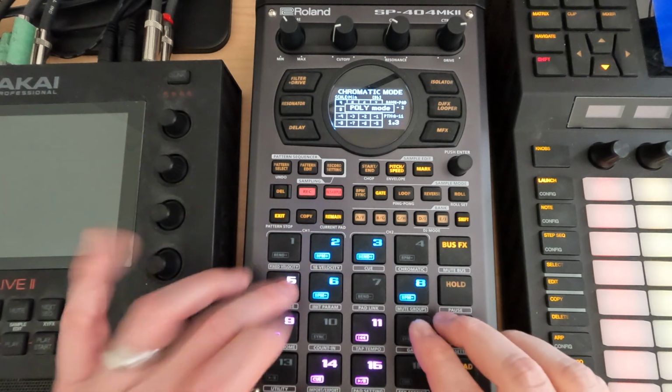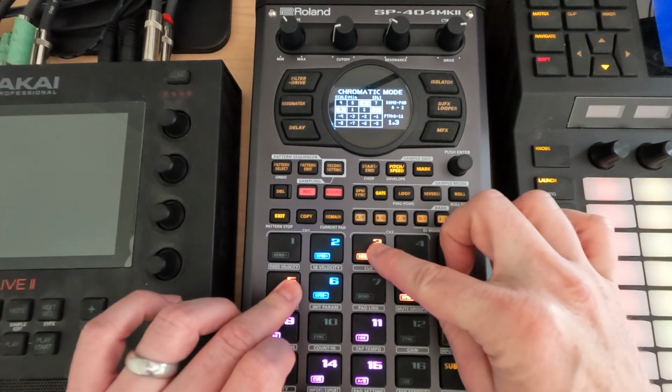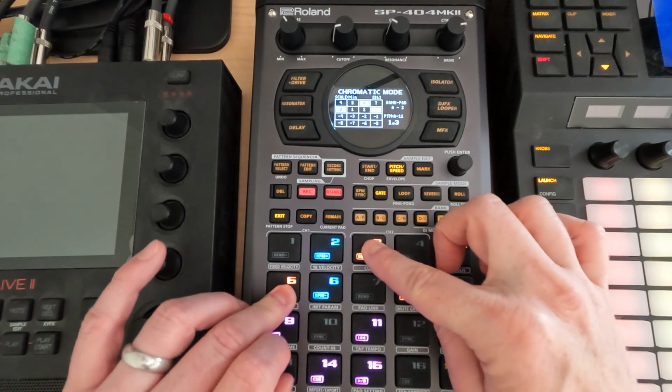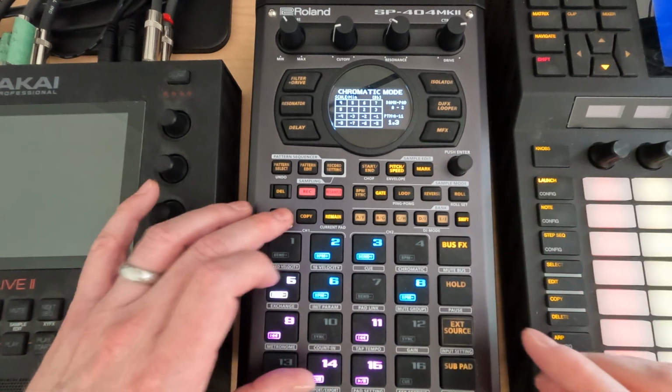You can do poly mode, so you can play multiple notes at the same time. So maybe we'll do poly mode. I'll just show you guys how this works.